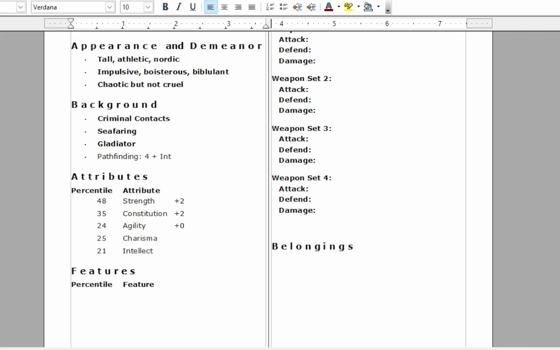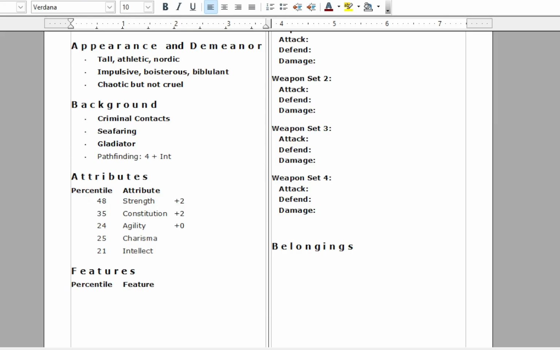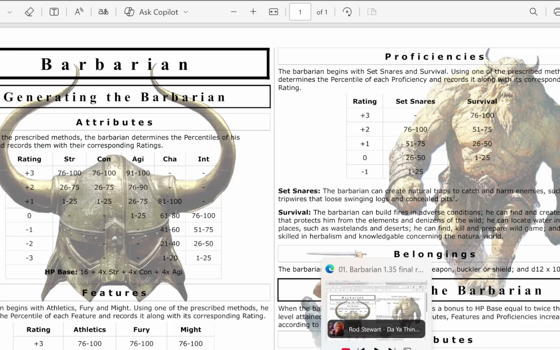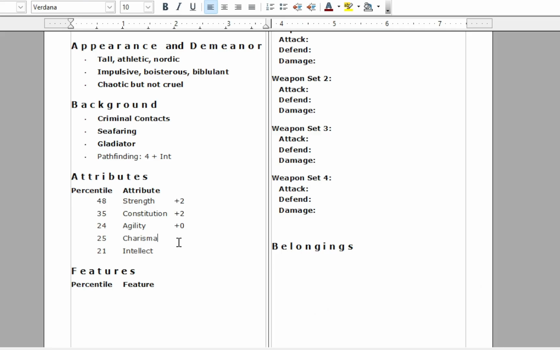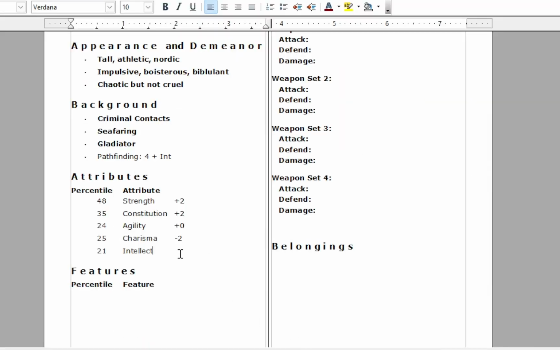His charisma at 25 is just up to -2. So he's more charismatic, even though barbarians tend not to be terribly charismatic. He does have a -2. So his charisma is a little more charming. And then intellect is definitely -3. So minimal, the worst you can get for a barbarian.